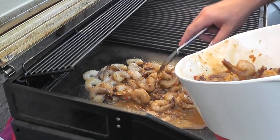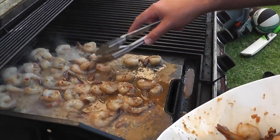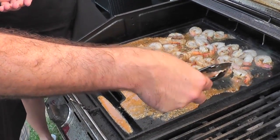You've got to make sure your barbie is flaming hot. I use the solid grill, probably about a minute and a half, two minutes, and then by the time you start flipping them all over and you get to the end, the ones you've started with should be cooked. If you need a little bit more heat — say your plate's not getting quite hot enough — just whack them on the grill for a couple of minutes and Bob's your uncle.